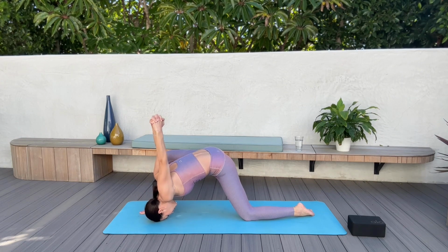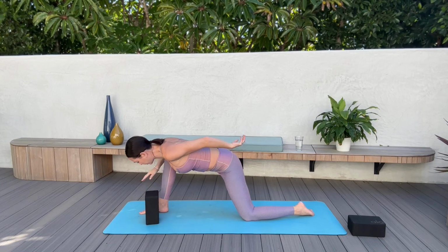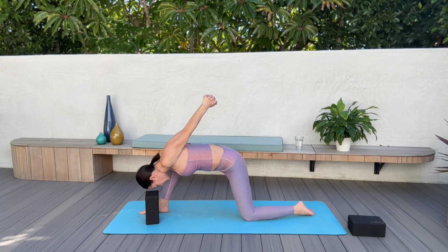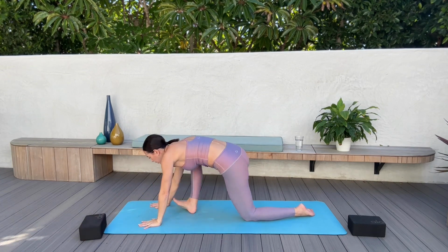And if this is a huge, intense stretch for you, option to take the block so you can rest your forehead on the block. Either way, you're going to get a stretch to the outer right hip and the shoulders too as you rotate in the shoulders. Great work coming out of that vinyasa.